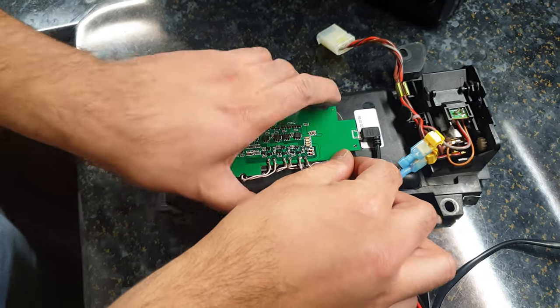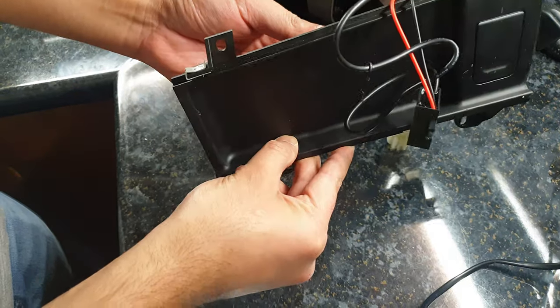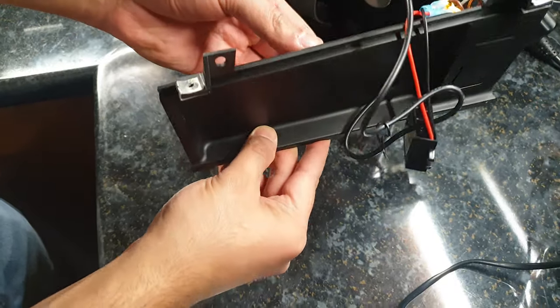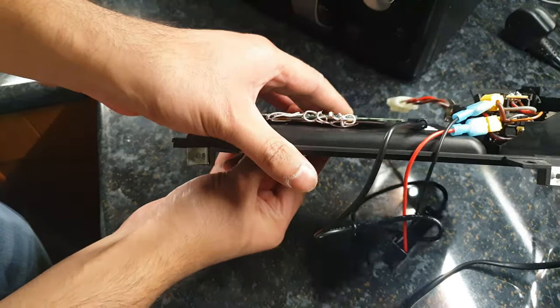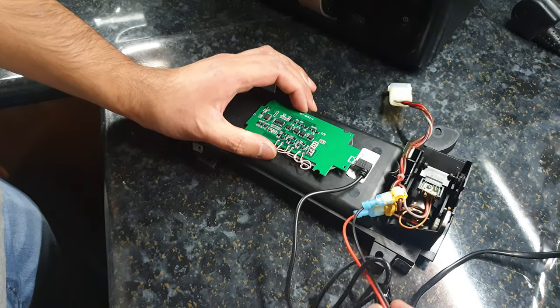So I'm just going to glue it on. I'll try and get it in the centre. I'm trying to get it in the centre as much as I can. And I'm going to tidy these cables up.